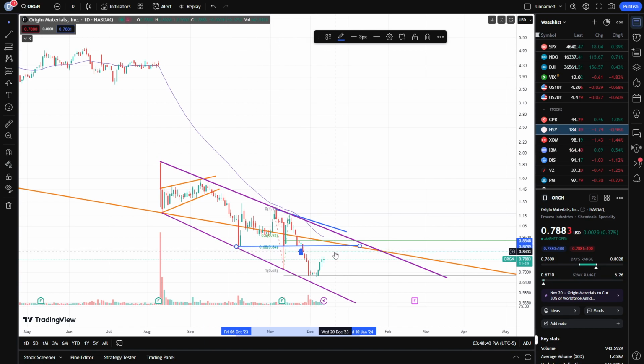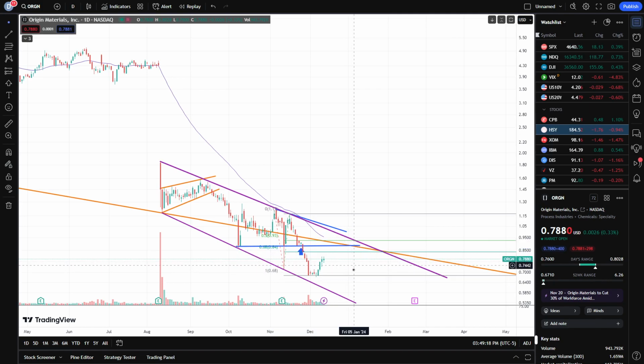However, in my opinion, I think the next resistance may come right there at that fib of 84 cents. And then from there, we can try to see where the stock is going to go. It could potentially get back into this range here with the blues, and could even get back up to the top trend line, maybe around $1 or the high 90s, potentially. However, we're seeing multiple rejections, again, off of our trend line, staying below the moving average, so I don't really know how much momentum is really going to come into this stock here. That's why I think at 84 cents, it stops and potentially starts to drop back down again.